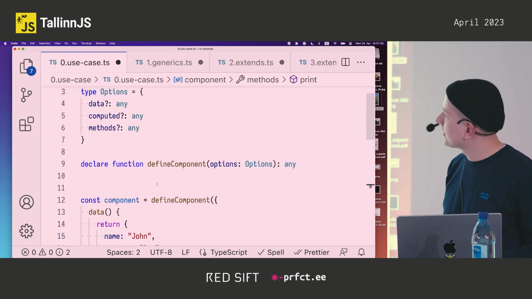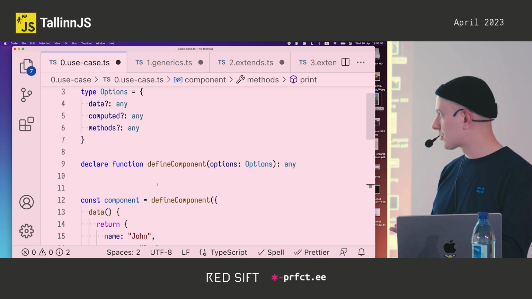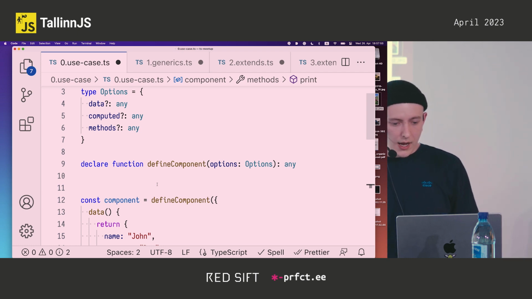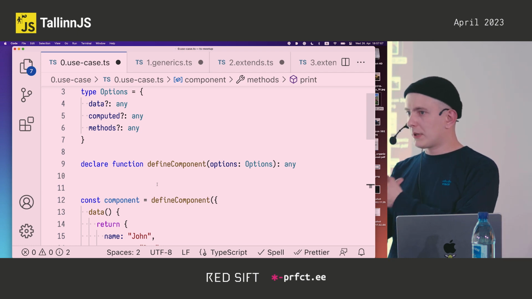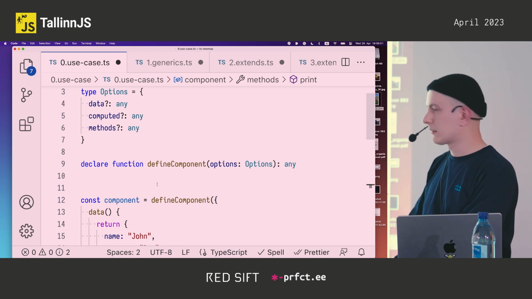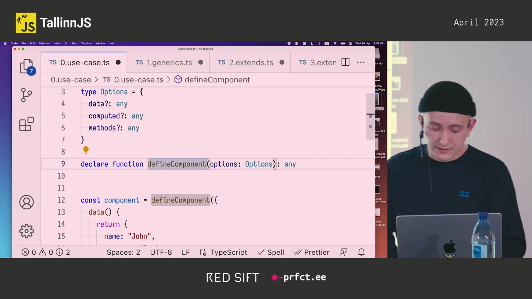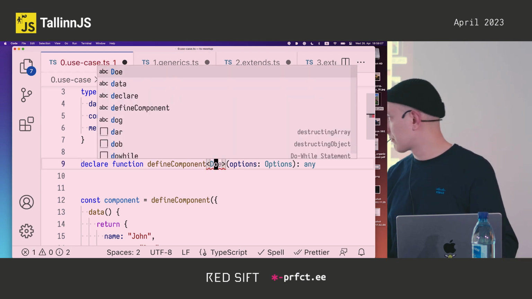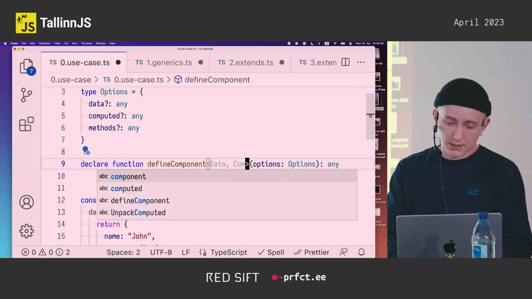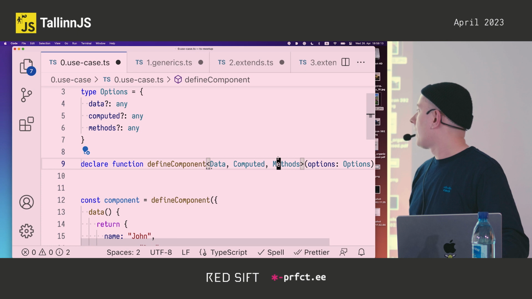For that, I created the function defineComponent, where I can pass the options, and then I need to collect all my information, what I write inside the defined component, to some spot. Let's prepare this spot as generics: data, computed, and methods.